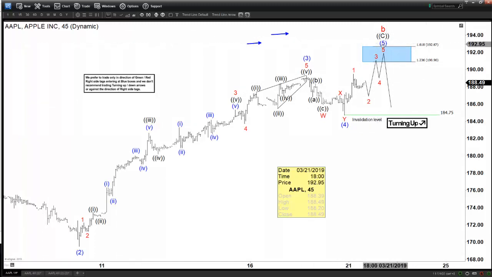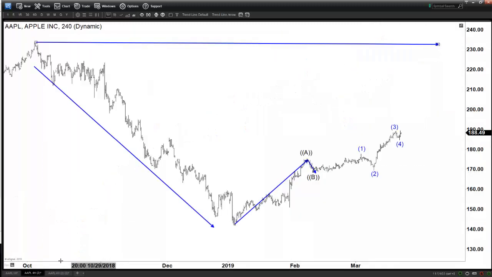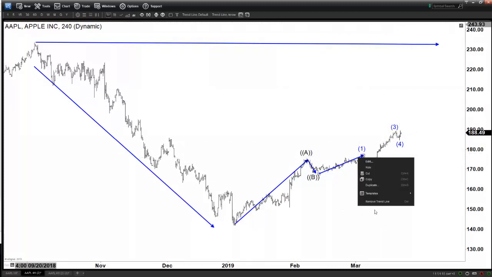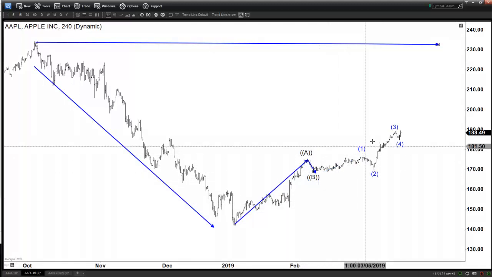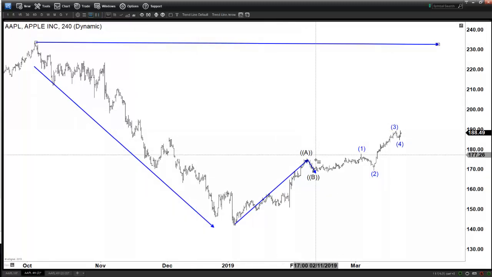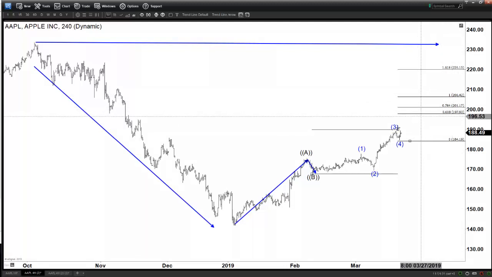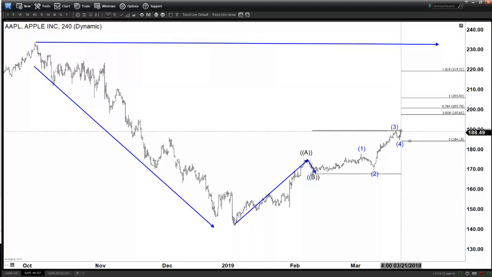Like I said, there are many different ways to measure wave 5. Another way to measure it is wave 1 equal to wave 5. So if that's the case, then you can see it can rally a little bit more, right? A little bit more if wave 1 equals wave 5. And then there is still another way to measure it, which is starting off the wave 1 to wave 3, and then you can use a 61.8 extension of this, which can bring us to 197 or around $200 in Apple, right? So there are a couple of different ways to measure wave 5.